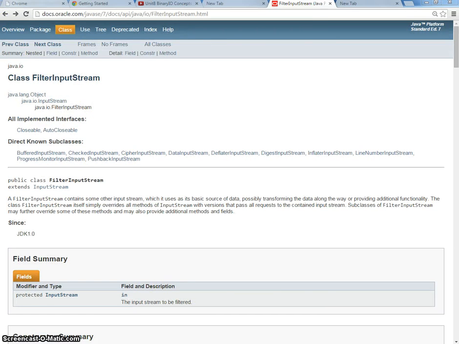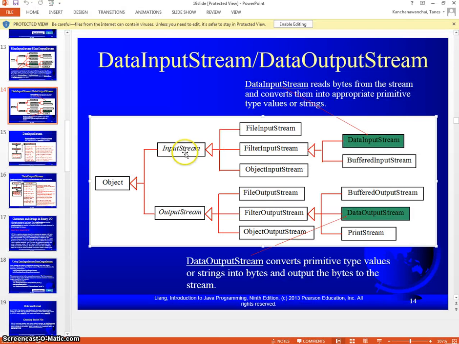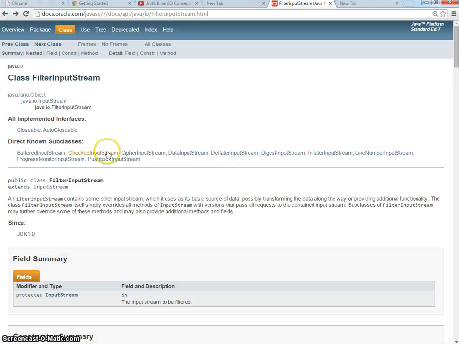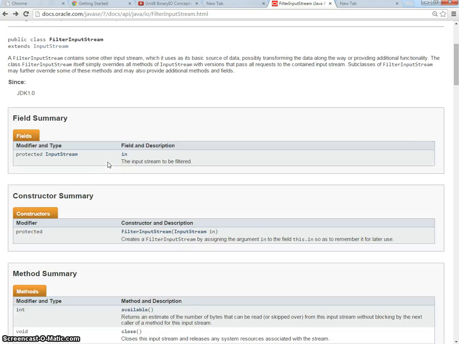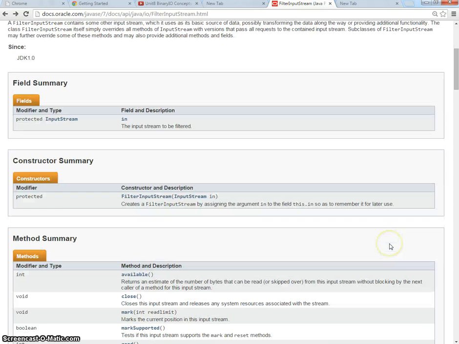Like I said, FilterInputStream extends from InputStream. So let's look at what happens after you extend. Now you can actually filter the input stream. You can pass another input stream that you want to filter. It creates a FilterInputStream by assigning the argument in to the field in, so as to remember it for later use.